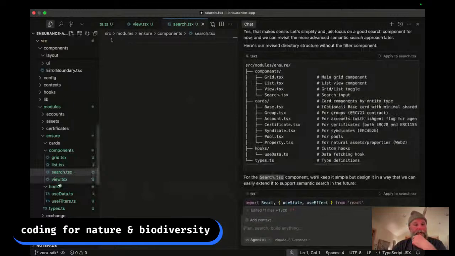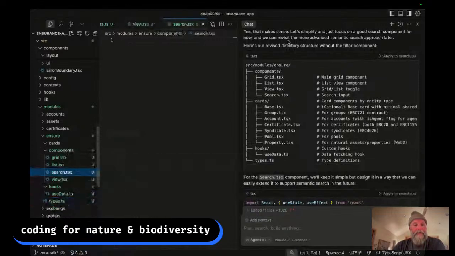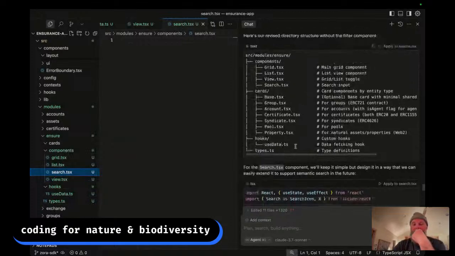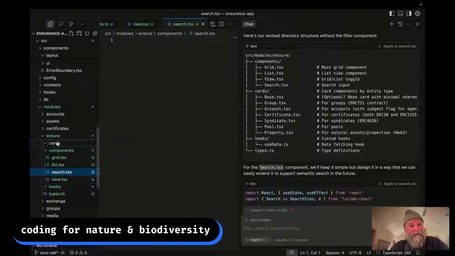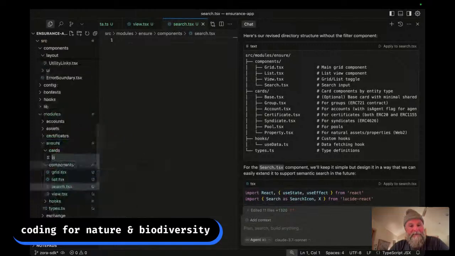Okay. We don't need this one anymore, right? That's why we left it blank, so we delete it. Good deal. All right, and I think we're going to hold off on this for a minute too. We're going to discuss. We've got types. I think we're going to do cards. I think a base card makes sense. So new file base.tsx.